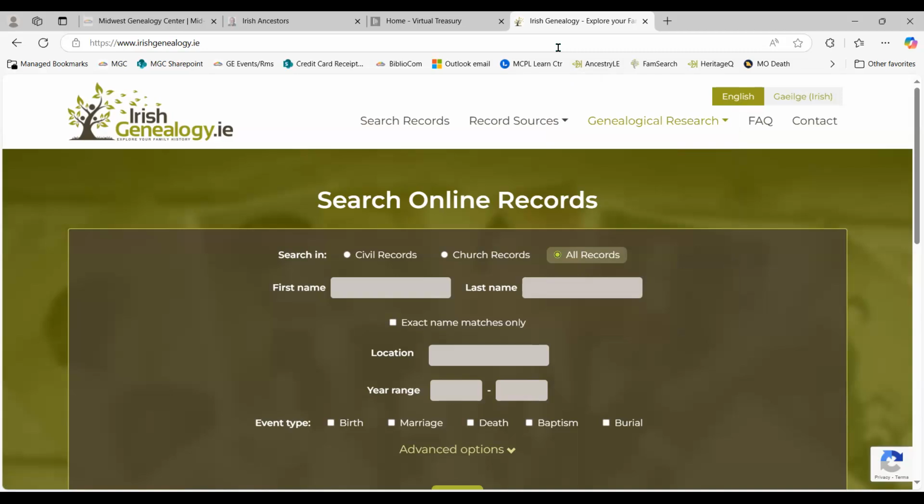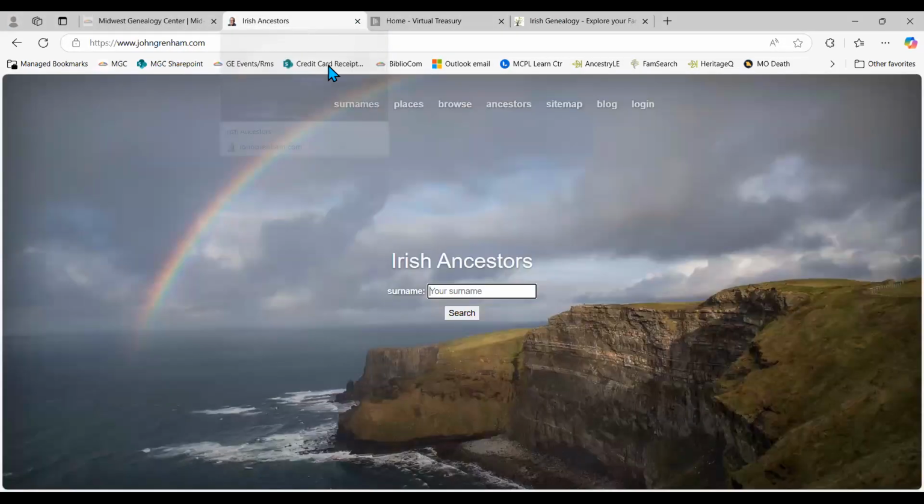Another website that you might want to take a look at is John Grenham's website. This is his main page for Irish ancestors. There's only one thing on there, search for a surname. You can type a surname in and it only gives you two or three options before it asks you to subscribe, but you can still type in a search name and see where that particular name lands.